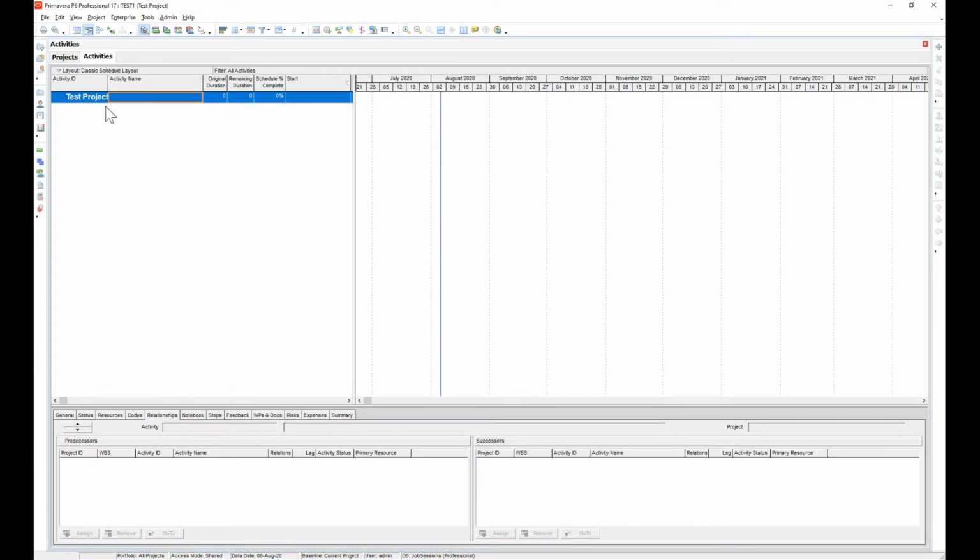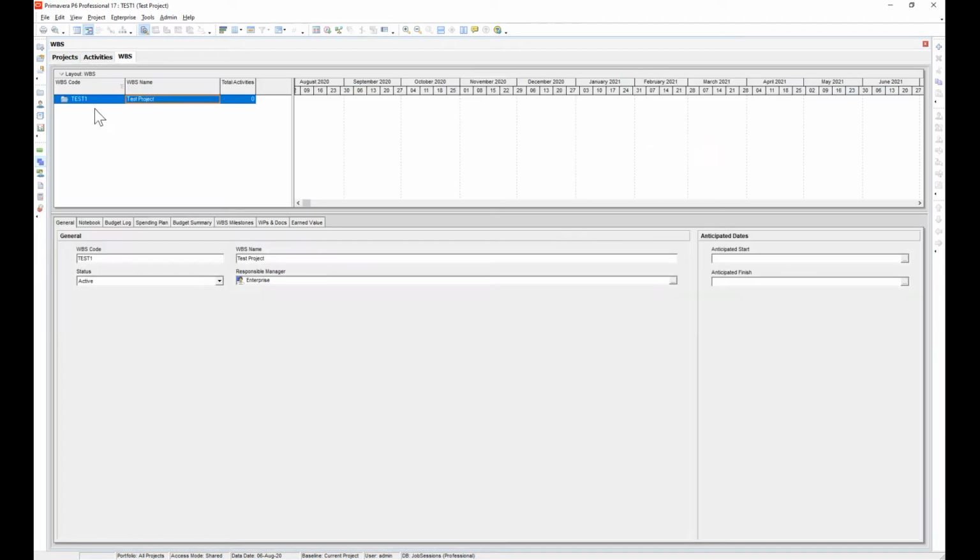So let's add a WBS structure, which is just where, the buckets that our activities are going to go in and how we want it organized. So I'll click this WBS, these two blue boxes here, and a new WBS tab opens up now. So I can add a section right here, and now a child is created underneath this project, and the name of it is called new WBS.